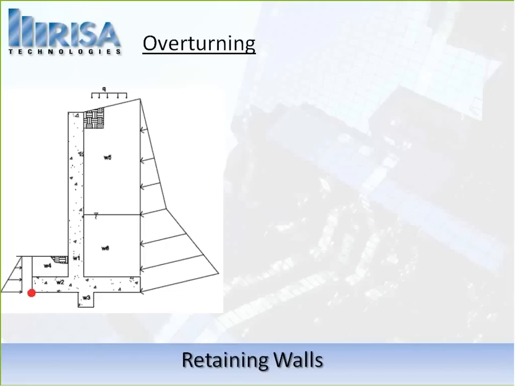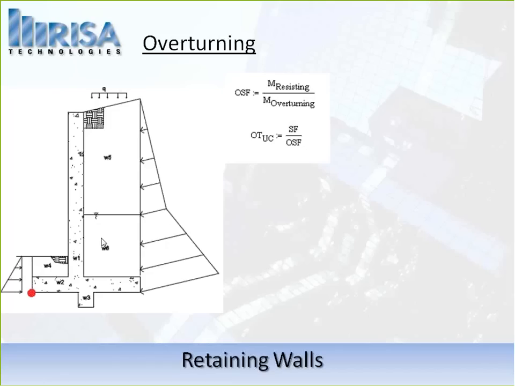So we see here that we've got the concrete weight for the stem wall, the footing, if we have a key, the soil weight, any of these soil weights are going to be added up, the surcharge loading, if there's any surcharge loading above there, the lateral soil pressure is going to be counted for, and any of the water pressure. So all of those things are going to be accounted for. And these sections are going to be added up together, and they're on either side, the resisting moment or the overturning moment.